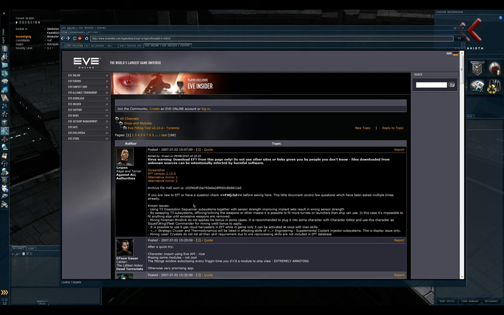Now, the EVE fitting tool is basically a program that allows you to select a ship from EVE Online, import your skills, or select a preset made set of skills that you've chosen, and then basically fit the ship and see how you can fit the ship. You can drag and drop modules from the sidebar, or you can search for modules and then drag and drop them in. You can choose your ammunition type. You can also overload and offline modules.